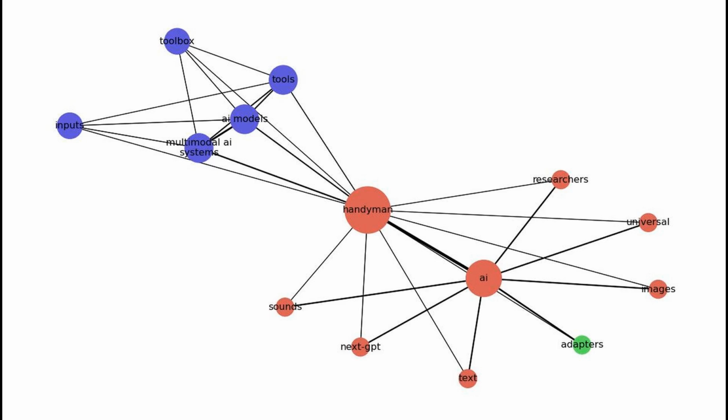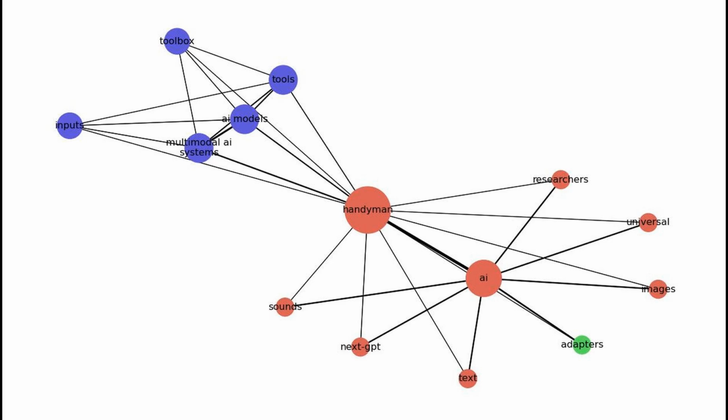These adapters help the AI understand how to work with images and sounds alongside text, creating a more versatile and capable system. Just as the handyman uses the right tool for each job, these models can now switch between different types of information, making them much more useful in various tasks. Today, systems like NExT-GPT represent the culmination of these efforts, allowing for seamless interaction across multiple modalities. Much like a handyman who can effortlessly switch between tools to get a job done right.